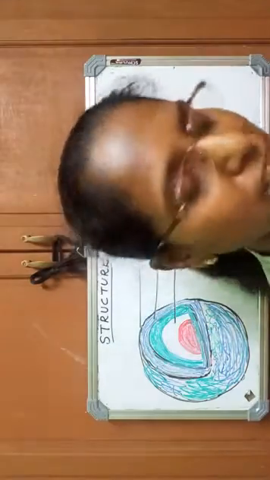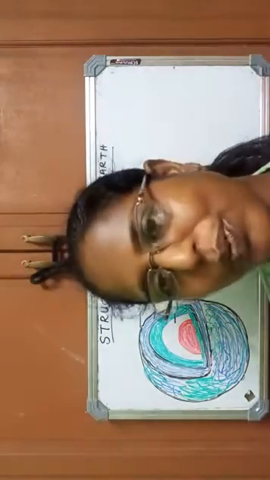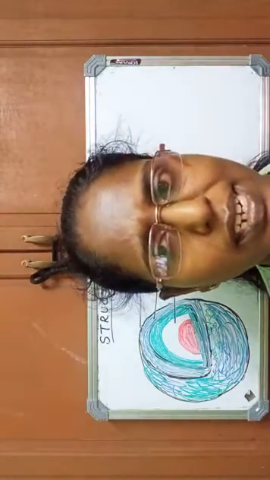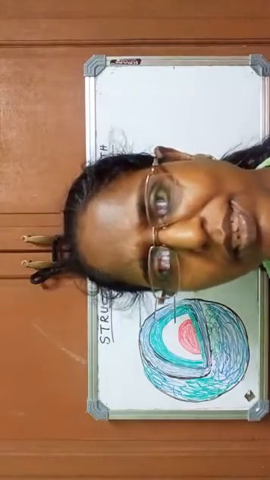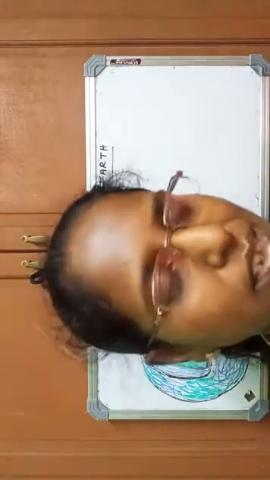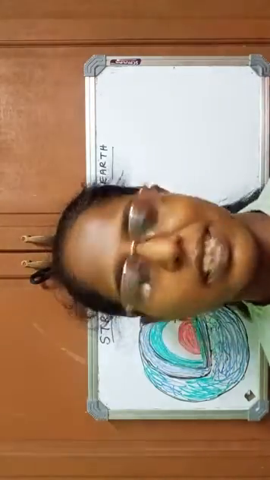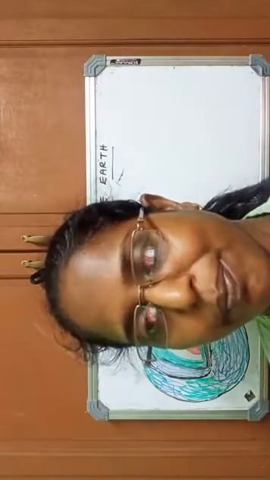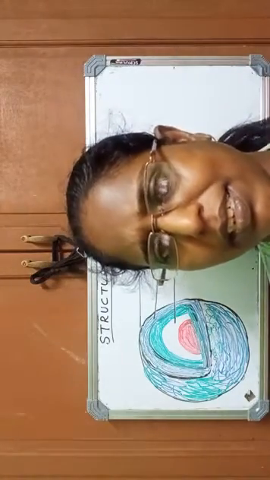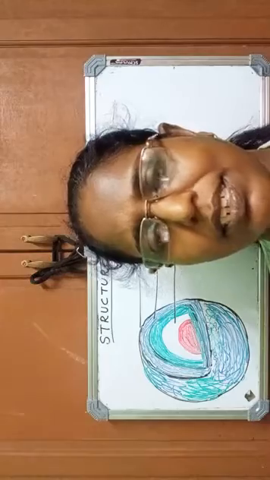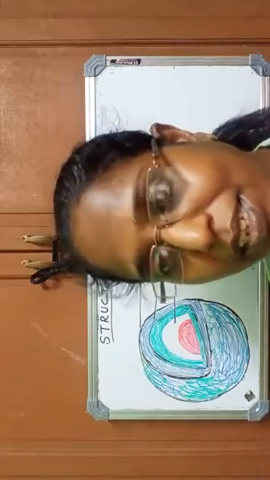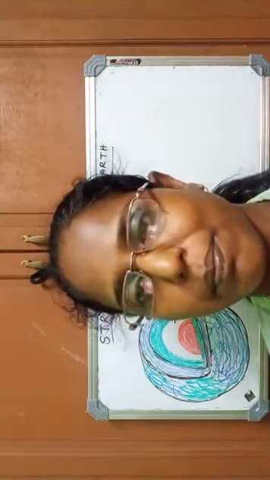Today we are learning the structure of Earth. You know what is Earth? Where do we live? Are we living inside the Earth or on the surface of the Earth? Yes, we live on the surface of the Earth, and Earth is a unique planet. Why is it so? Because among how many planets are there? 8 planets, isn't it? And among these planets, only Earth has life on it. So we call Earth a unique planet.